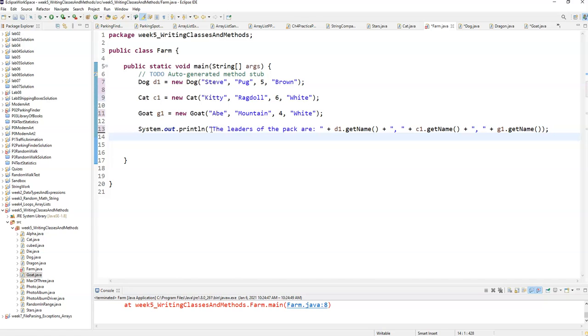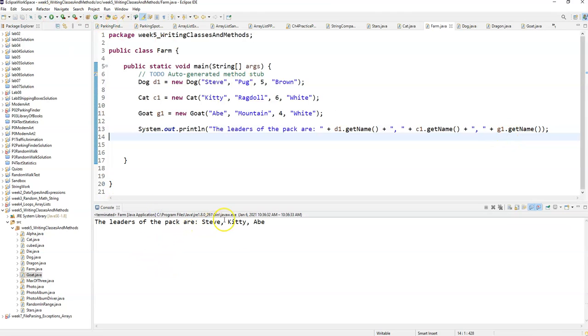Okay, so I'm going to get the dog name, cat name, and goat name. Let's run this and see what happens. Okay, the leaders of the pack are Steve, Kitty, Abe. So it has successfully gone back into the subclasses and grabbed the information for that.